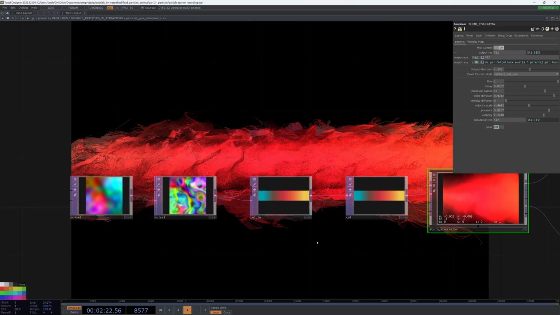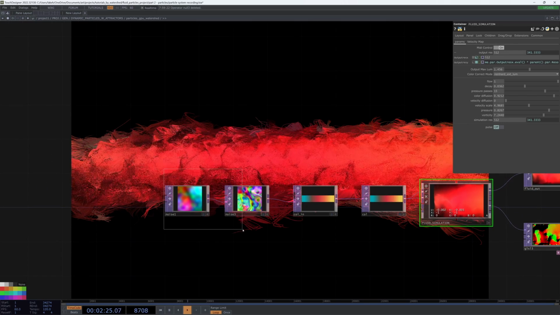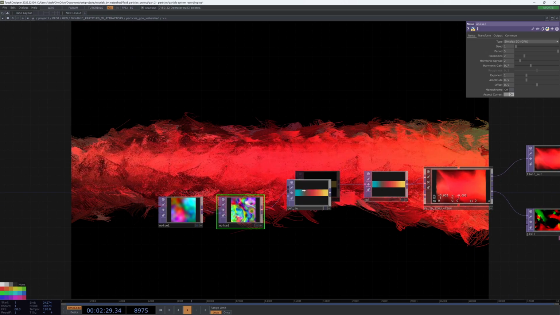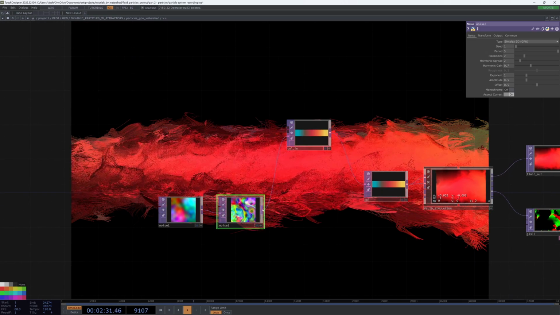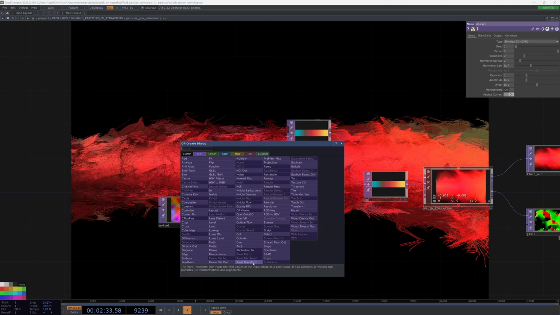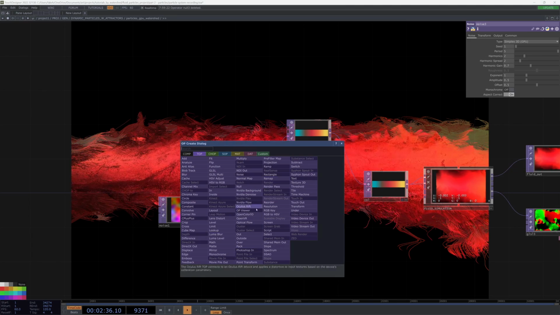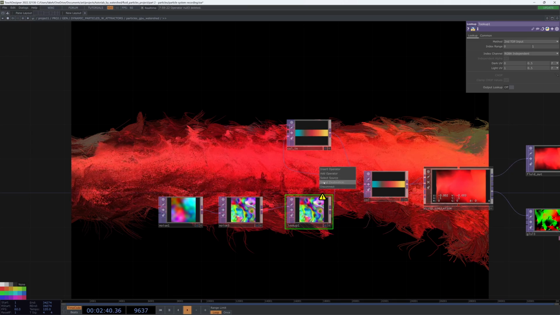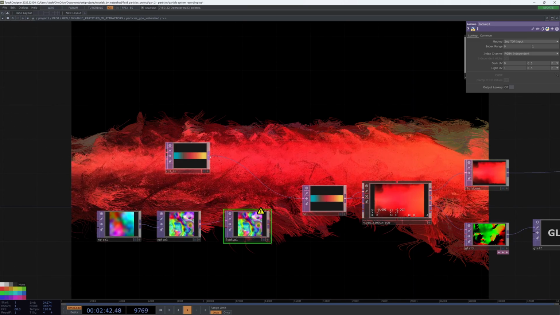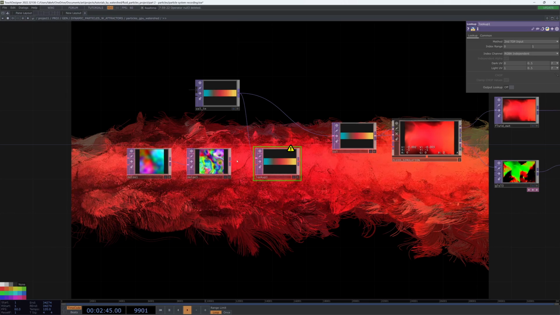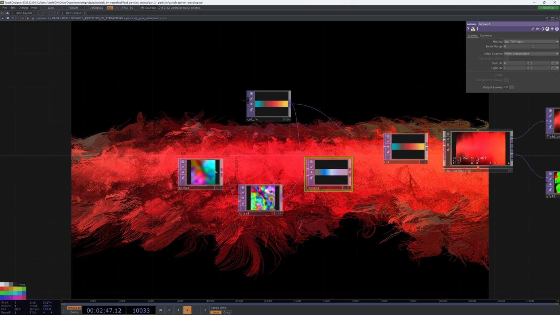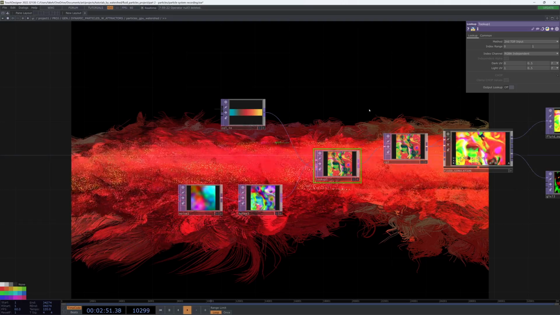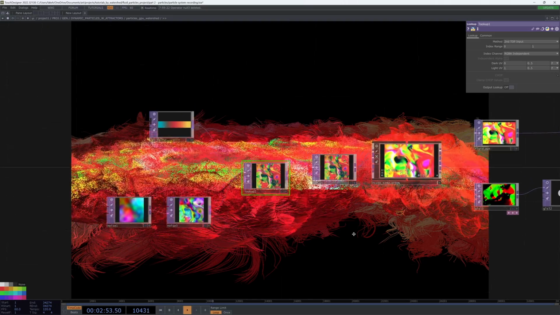And we can probably resolve this by, instead of just taking in the ramp directly, maybe we will take in the ramp and use a lookup to actually look up this ramp based on our noise. Whoops, these should be backwards. Based on our noise, and use that for our coloring instead.